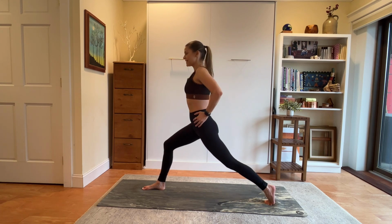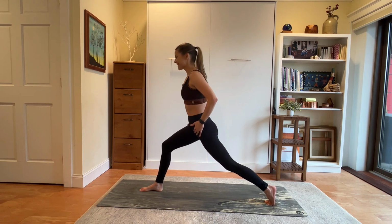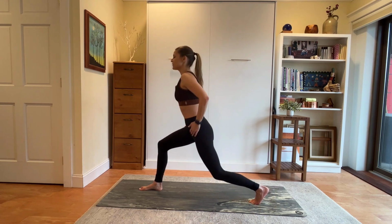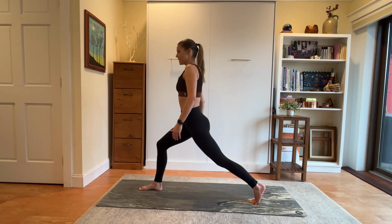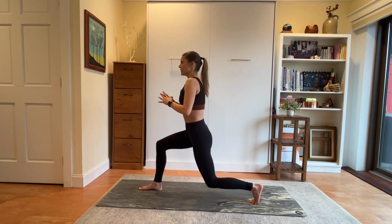Hands to hips, make sure the bones are pointing forward and that we're not sideways tweaking our bodies with misalignment, drawing the core muscles in. So we're gonna go ahead and move in and out of it. Take a breath. Exhale, slowly lower that back knee. It can tap, it doesn't have to. Inhale, rise back up, squeeze the muscles in the back leg, press into the heel of the right foot. Exhale, slowly, carefully lower down.